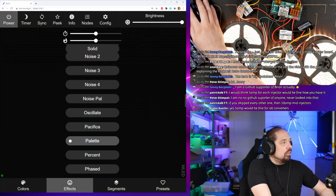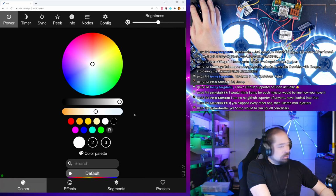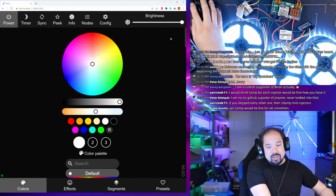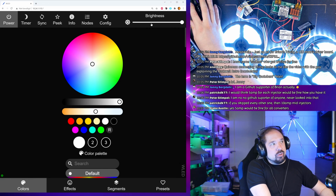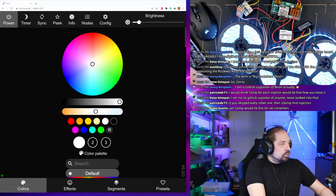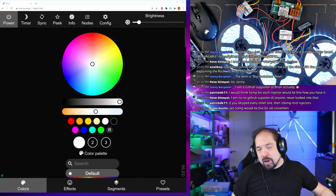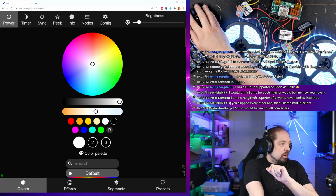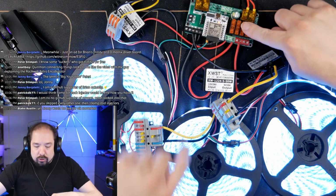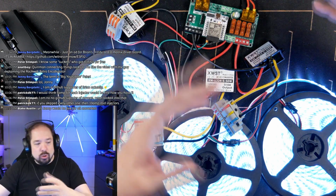So if I go here, I set it to solid. Let's set it to white. That's my multimeter. We're now drawing 85 watts, but it's only at 50%. And now we're drawing 133 watts. Now, I'm not going to do that very long. If we take the calculator and we calculate 133 divided by 24, that means we're asking 5.5 amps from the power supplies, or the wires that are over here, basically. So wires from here to the blocks are only needing to transport 5.5 amps in total.